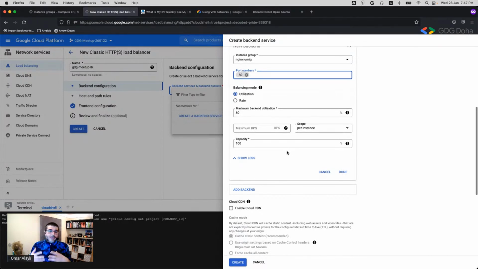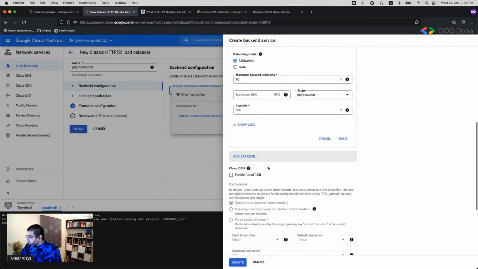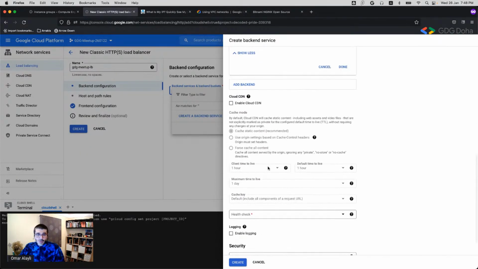Of course, there are several options that you can choose from: session affinity, utilization, for example, the balancing mode. You can choose the type of balancing mode that you want, if you want a balancing mode based on utilization or rate. Anyway, you can also enable CDN, which is the content delivery network.